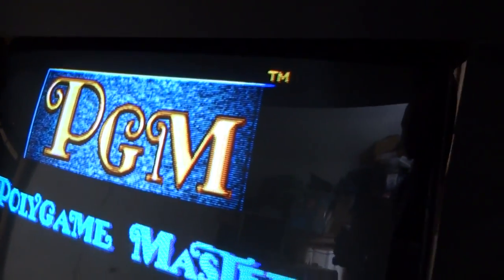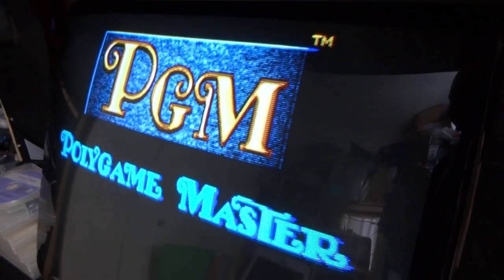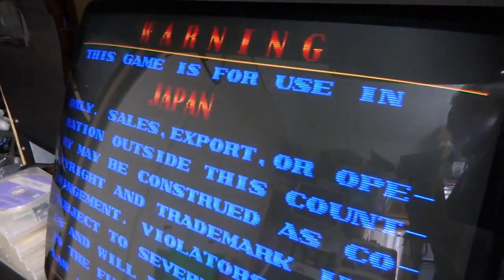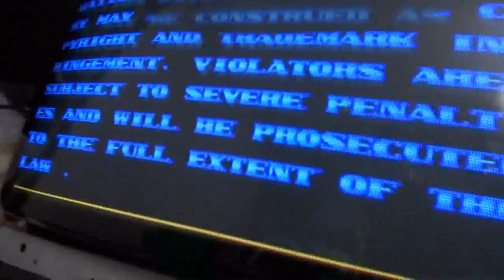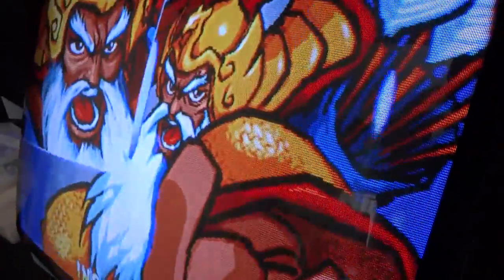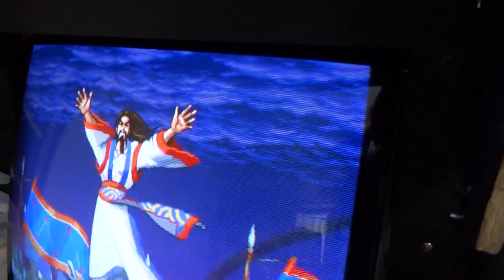Alright, so let's flip it on here. Like I said, I'm pretty sure this thing should be alright. Oh, there we go. Nice, nice, nice. Let's see if it starts the game up here. Obviously, there's no battery in there, so... Okay, that's looking so far so good. Let's try and turn the volume up. Let's see if that works. Okay. Sometimes too, well, it sounds like the sounds are there as well. Sometimes with these PGM IGS boards, the sound effects will be gone too. And I mean, those leaking batteries will really just kill this system. It's a huge shame to see these things get tore up like this, but.